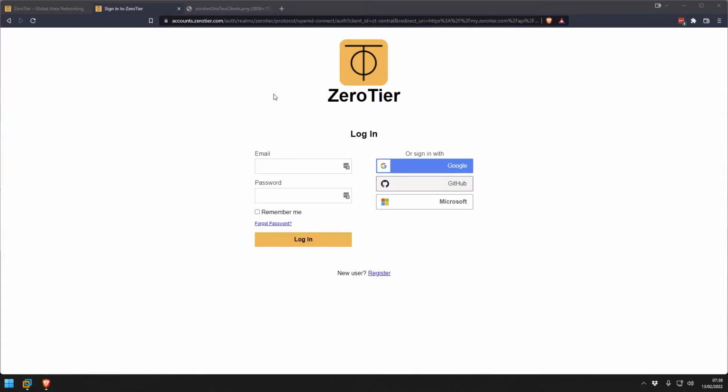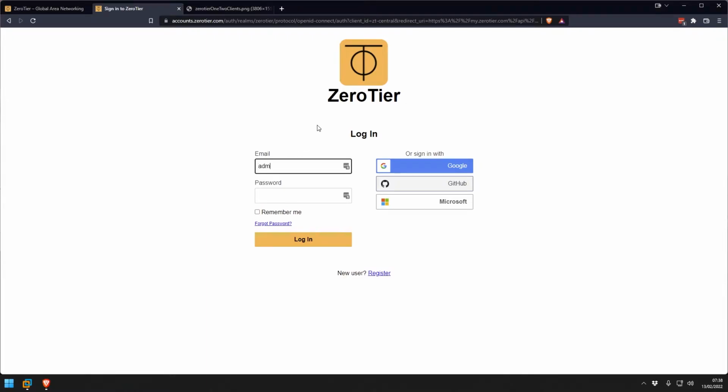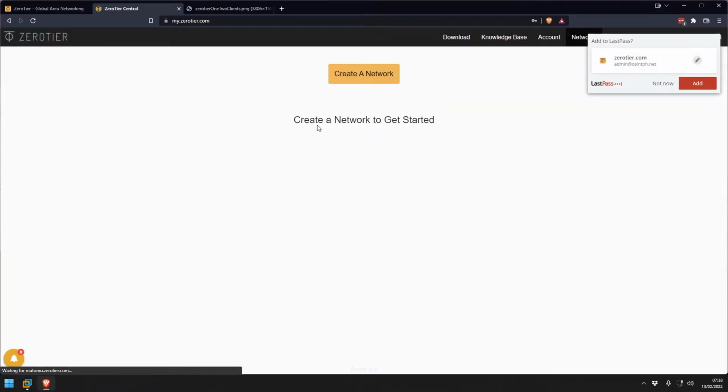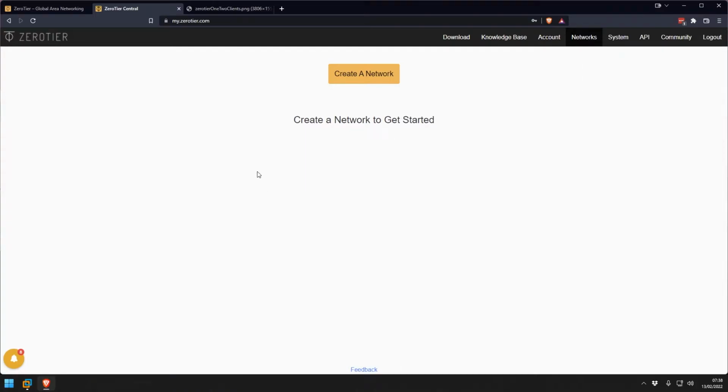Once we have verified our email address and everything is done, we can go in here and log in with the newly created account. Typo. Hit enter, and you should arrive at this page. We're not going to save this. So we arrive at this page as a basic page. We have no networks yet. This is a new account.